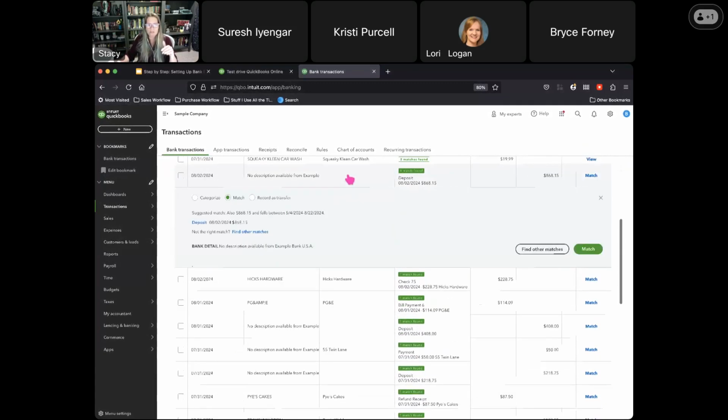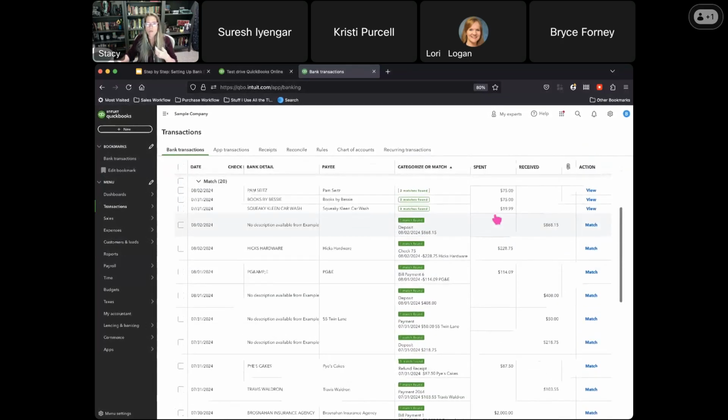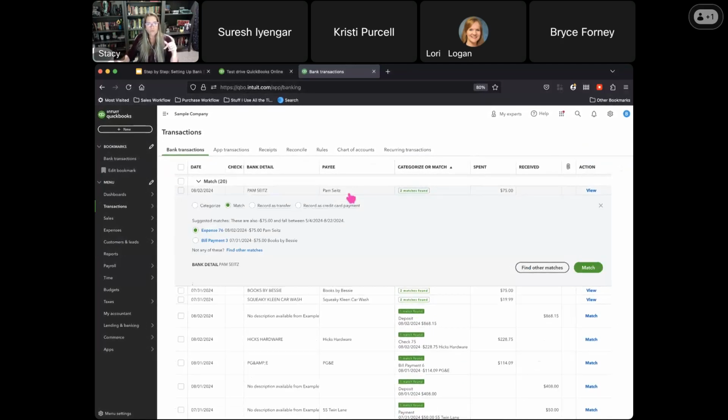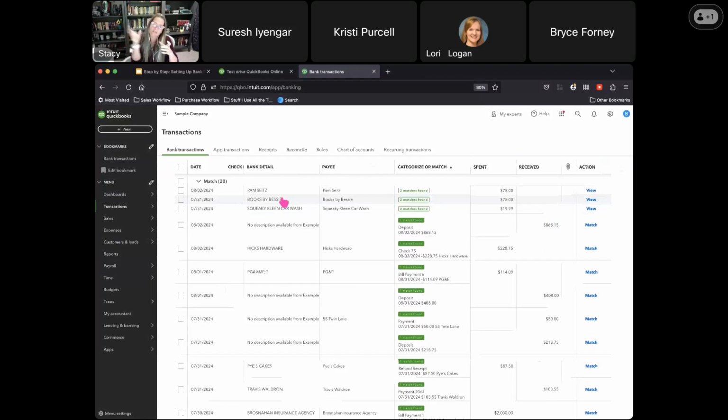I can click into some of these and say, yep, this is a deposit, this matches. The date of the deposit here from the bank feed it's pulling in matches the date of the deposit that I have in QBO. But if we go up here, we have a couple that it's saying, hey, this could be two different things. I'm not really sure which one this is. So if I scroll through and I look at this, I may not know exactly what this is just by looking at it, but because I changed it to show the bank detail, the bank detail is saying, this is from the bank. This column right here is not something that is in QBO. That's where the payee is coming in.